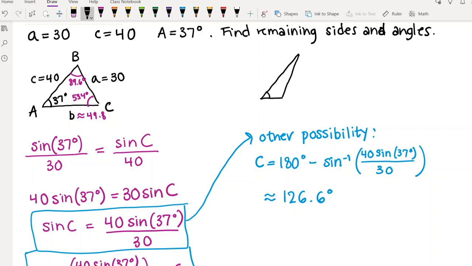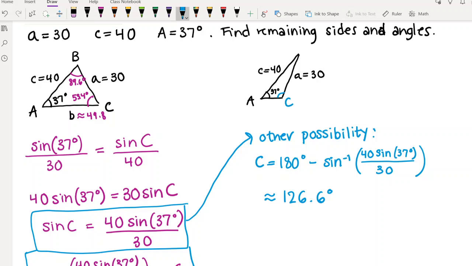So this is still going to be angle A. That's still 37 degrees, so that's still the same information that was given. This is still side length 40. This is still a side of length 30. It's just that instead of being like this, now we kind of flipped it in like that. And what we just figured out is that that would make this angle here equal instead.